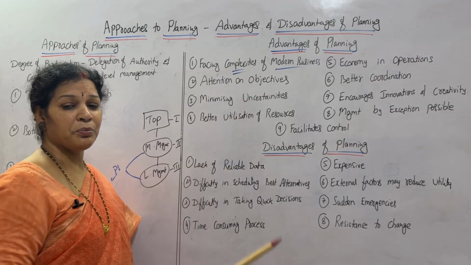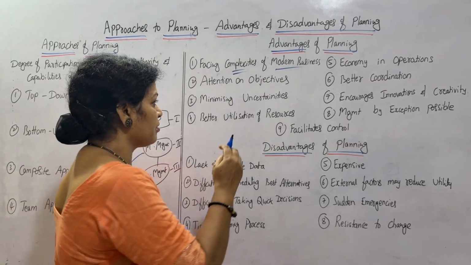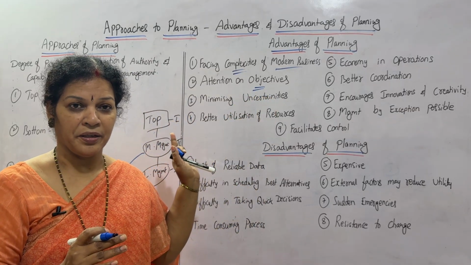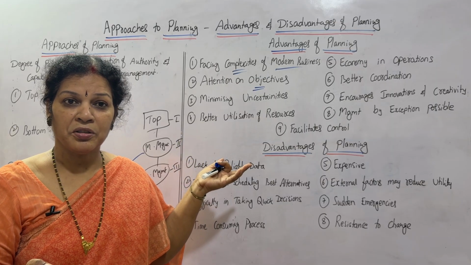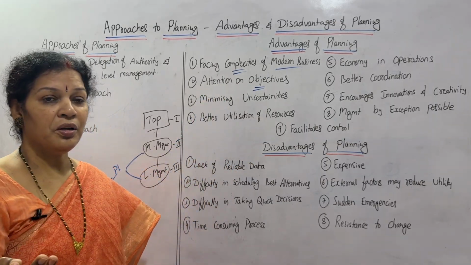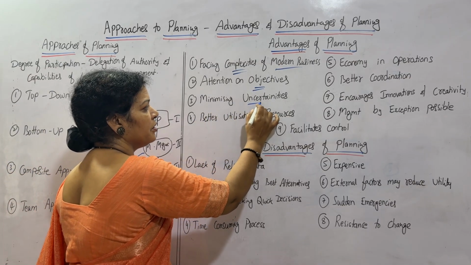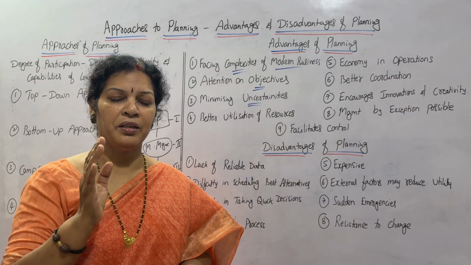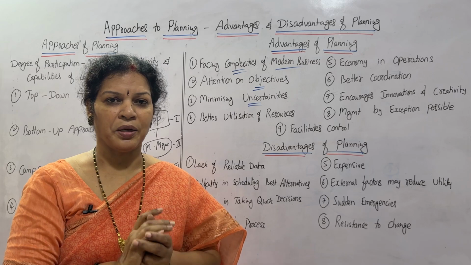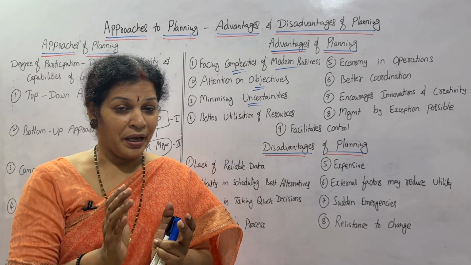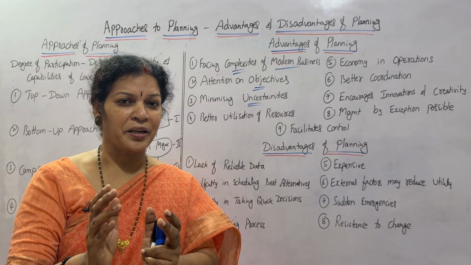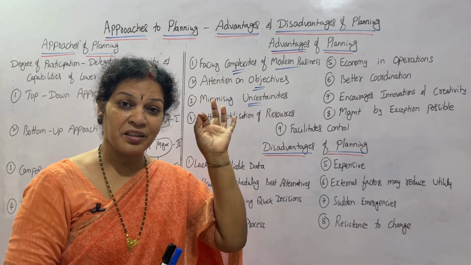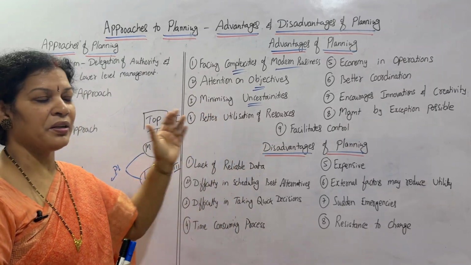And also attention to the objectives, which we discussed in the last class. We have objectives, and based on the objectives only we are going to make planning. So it's very easy to implement the objectives. That's why we say attention to the objectives. And minimizing the uncertainties. Whenever you prepare planning, always remember that uncertainties are going to come. What to do? Plan number one. If this is not going to work out, plan number two, plan B, plan C, like that. Facing uncertainties is our main target.